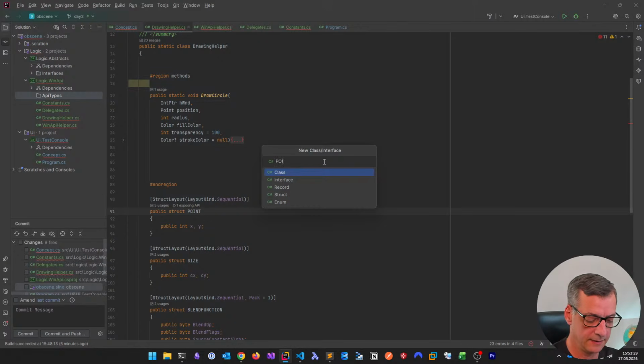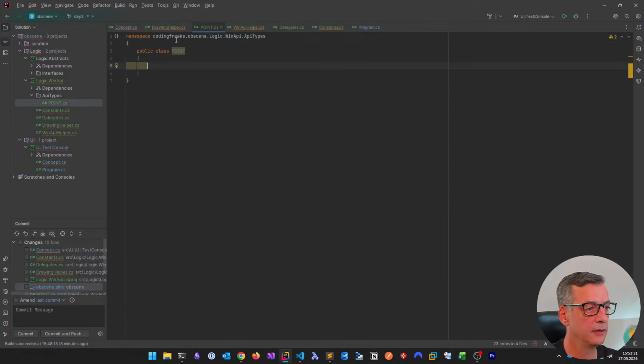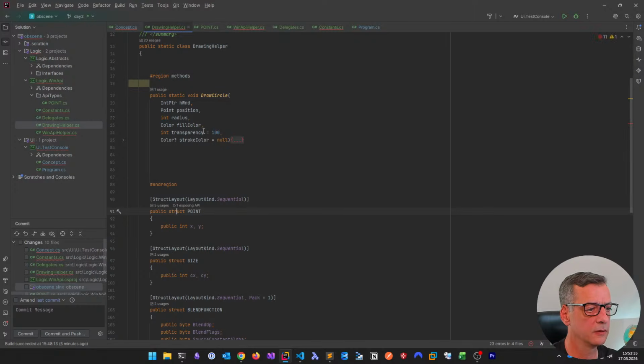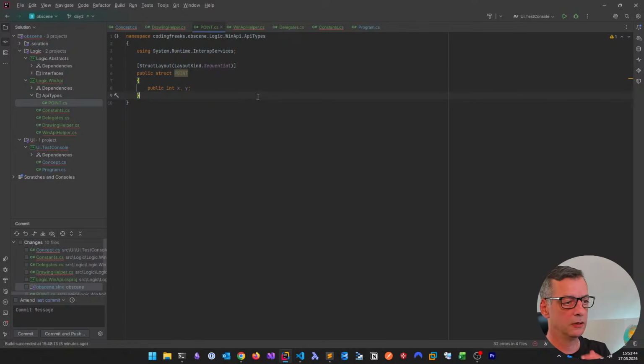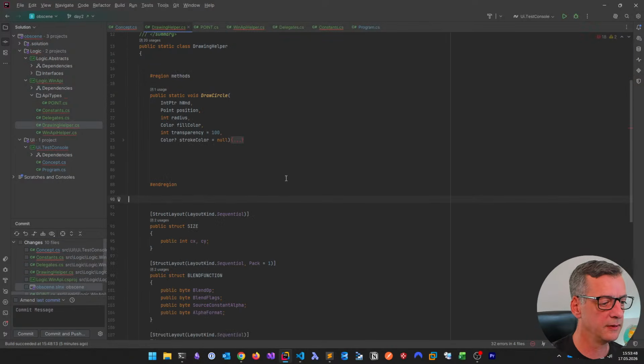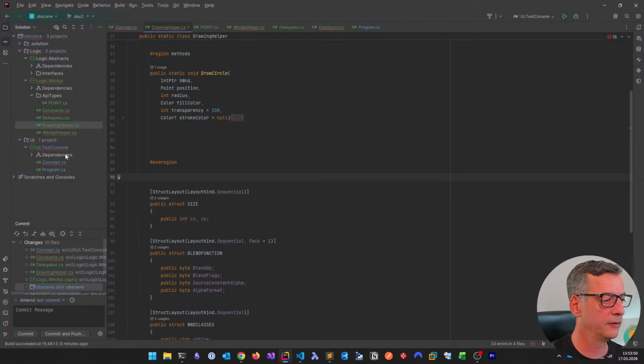Let's name it exactly as I named the other one, Point.cs. Let's go to the drawing helper and say, okay, that is what you are. You are a point, public struct Point. You will see how we can leverage this. And now we can copy this with size and so on.